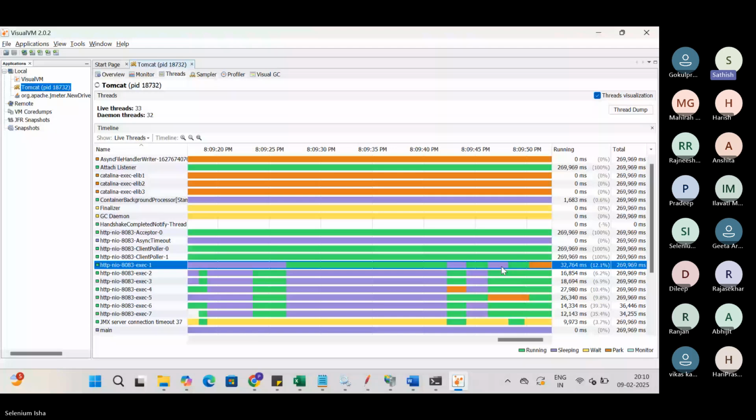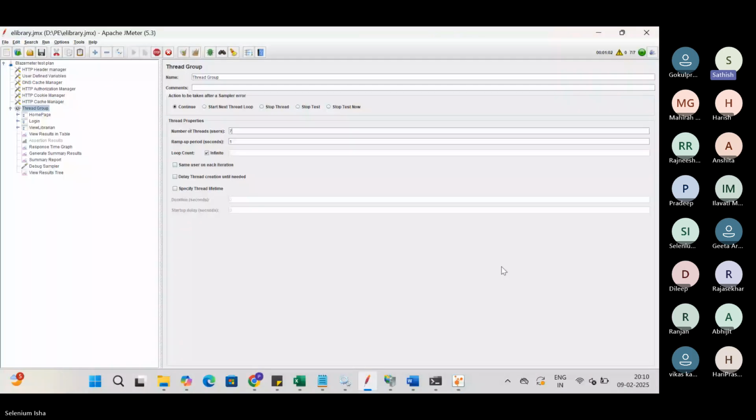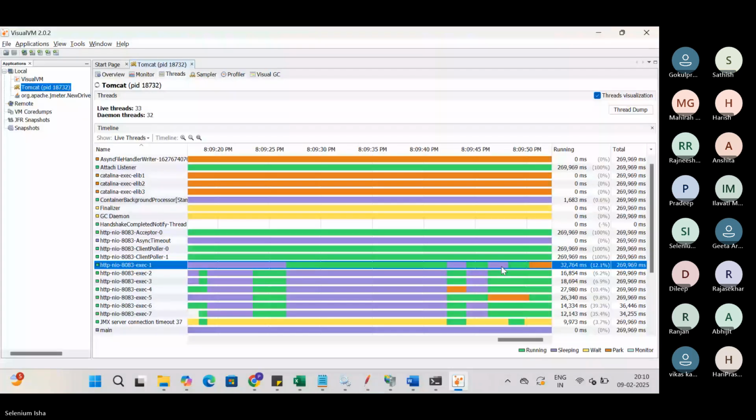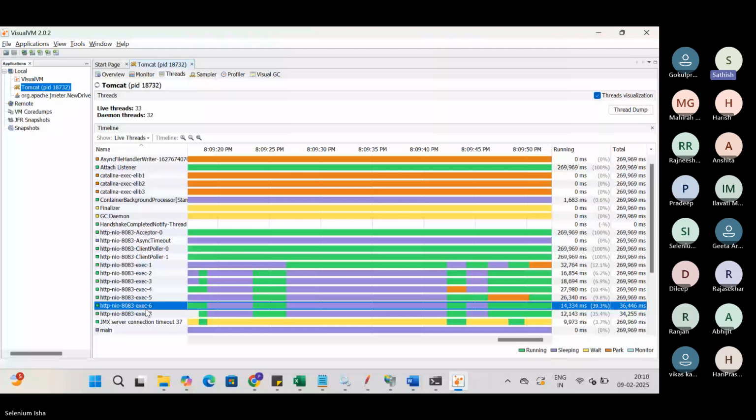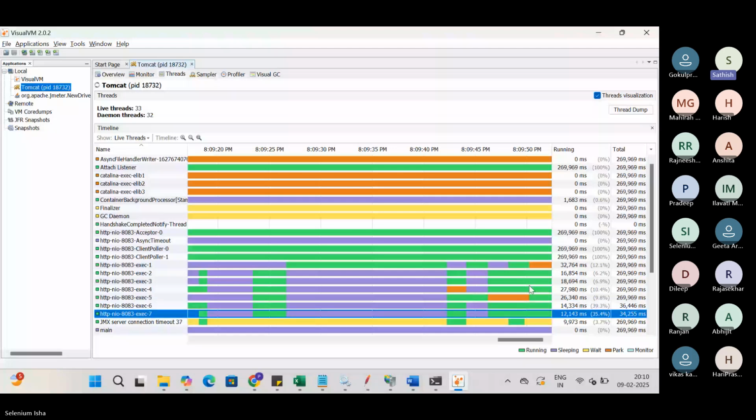It won't be actually. Okay, so don't confuse this thread with a JMeter thread. A JMeter thread is a JMeter concurrent user. The terminology JMeter uses, they call it a thread, but don't confuse it. It is nothing but concurrent users. So the number of concurrent users is 7, and for threads we gave min as 5, max as 8, so there are additional 2 threads. Now some are in parking state, some are running, some are sleeping, right?